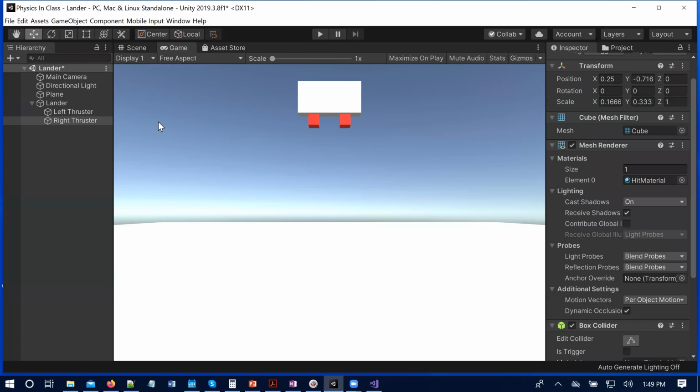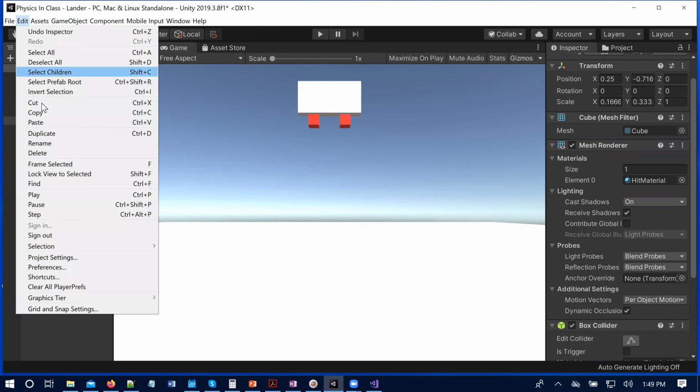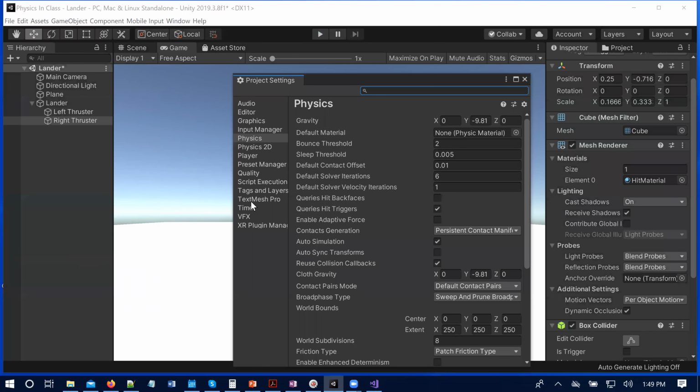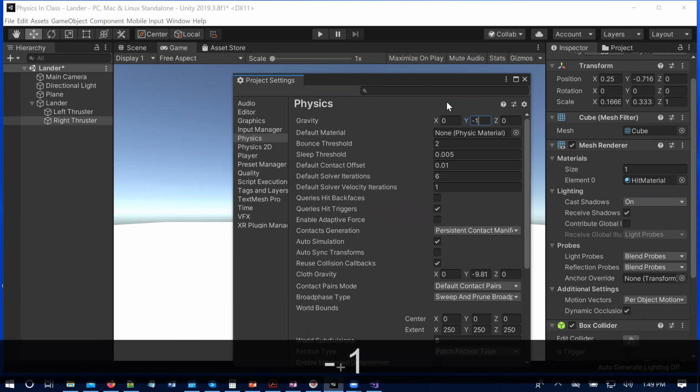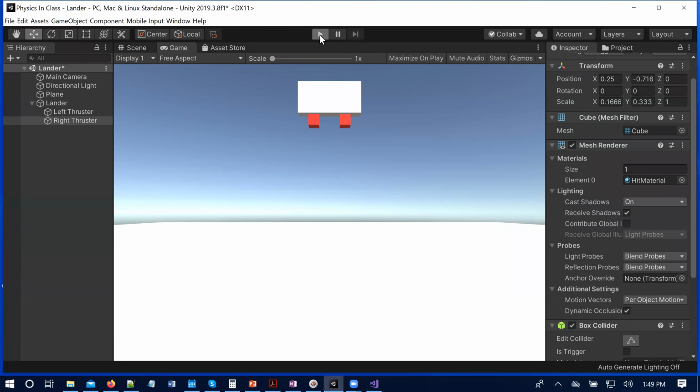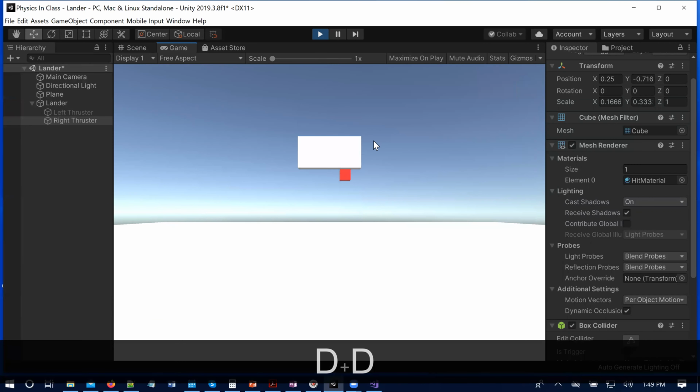Okay. Actually, I might have to do it again because I did it while the thing was running. Yep, sure enough. Okay, do it again. I mean it this time. All right. So now let's see. We should come down a lot more slowly. All right. If I fire one of these thrusters, yeah, it's still not doing much. There we go.